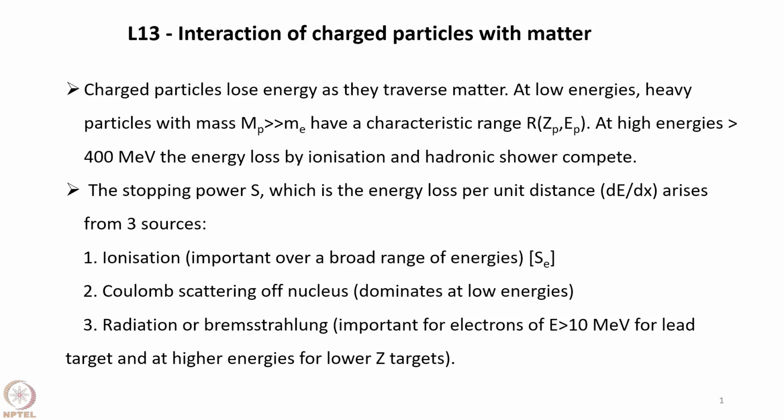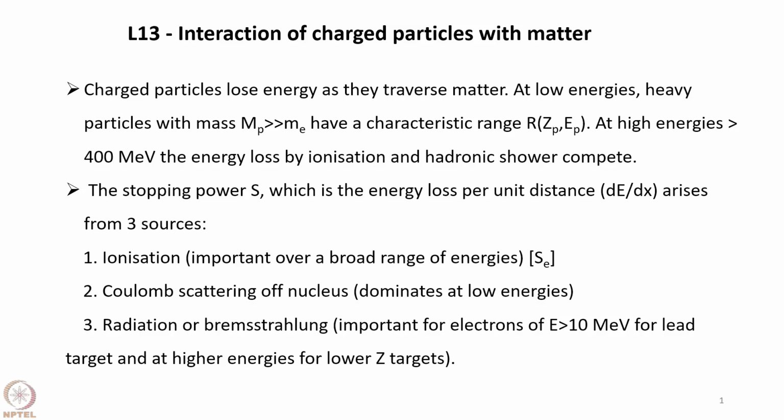Of course, at very low energies, something else comes in, which is Coulomb scattering off the nucleus. This dominates at low energies. Of course, ionization is also there, but at very low energies you cannot even excite the atom. So, then the only way it can lose its energy is by scattering.